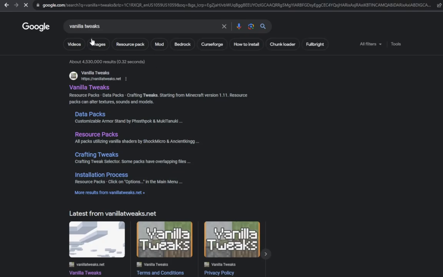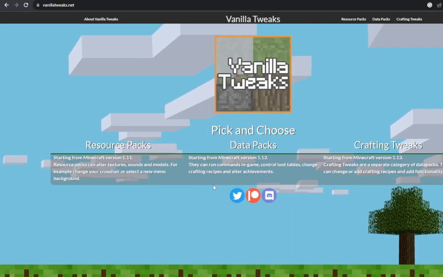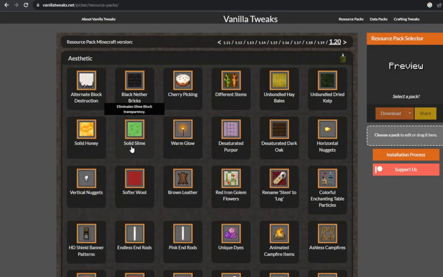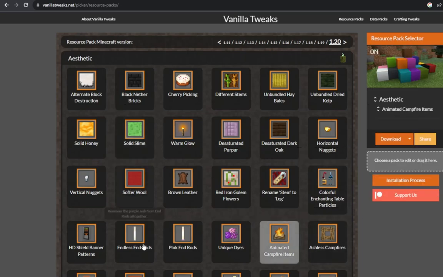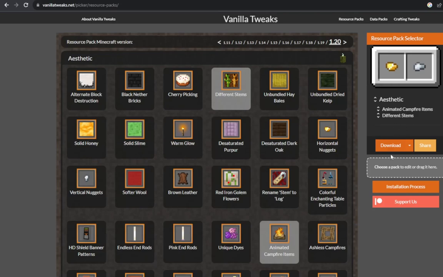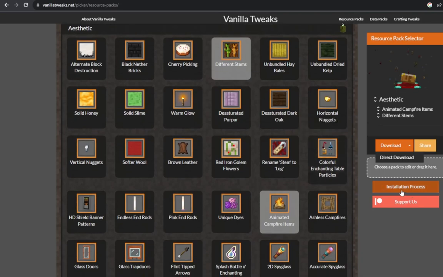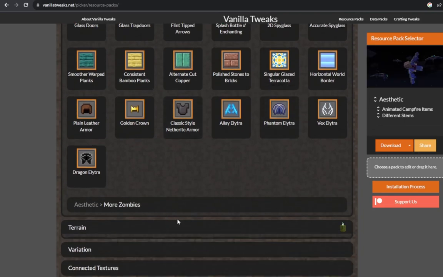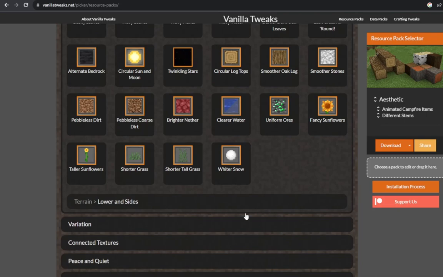So basically, in your search engine, you're going to be wanting to type vanilla tweaks. And basically, it's a resource pack or data pack, whatever you want. And yeah, so we're going to go resource pack. And now you can select a bunch of different things. So I'm just going to go ahead and quickly make one. And then once you have all the ones that you want, you can click download. And there you go. You have vanilla tweaks now. You can change a bunch of stuff. So, yeah.